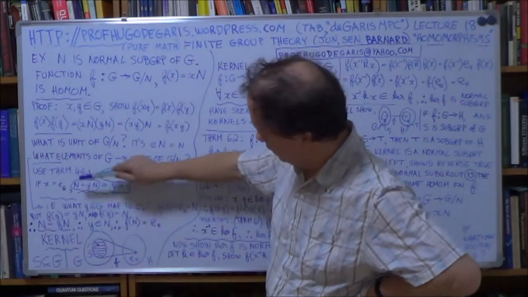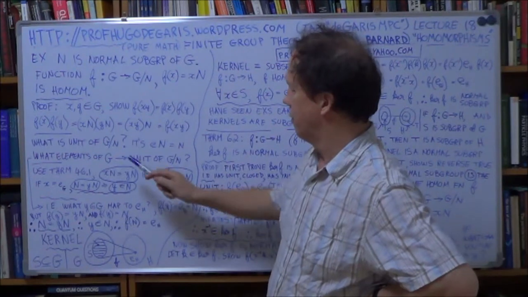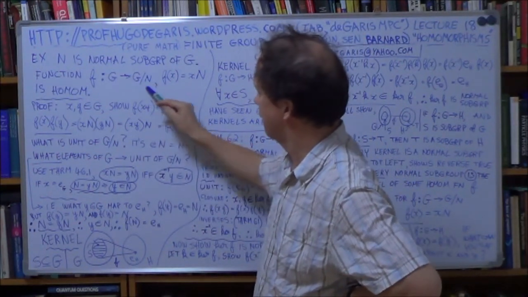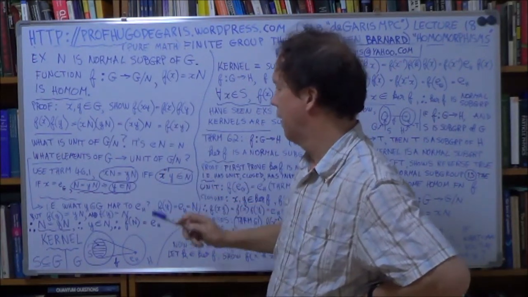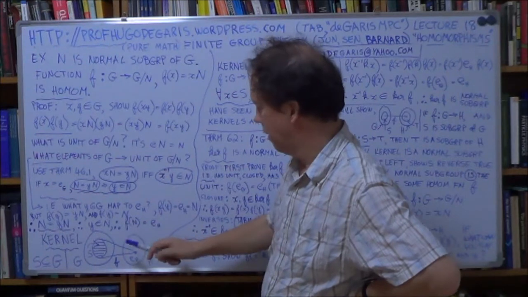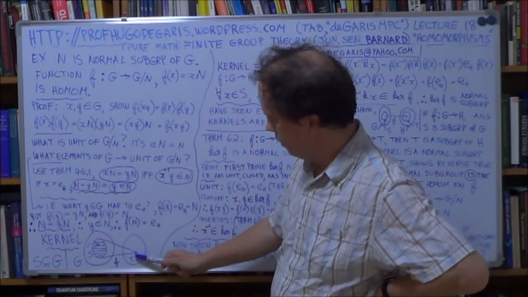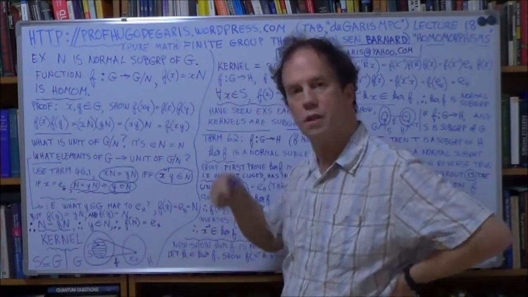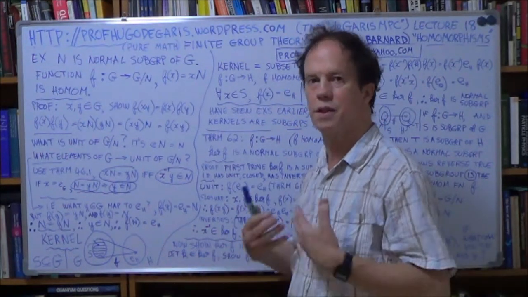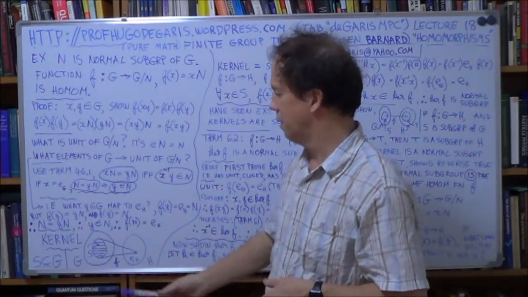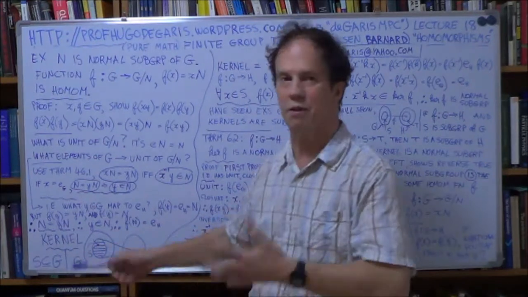Okay, so the question here is, well, firstly, what's the unit of this? Right, this quotient group. What's its unit? And then it asks what elements in your G map to the unit of H. And we've been asking this question consistently because we're using that question as a kind of lead-in to the introduction to a new concept called, well, I won't even mention it yet because it's not quite there.